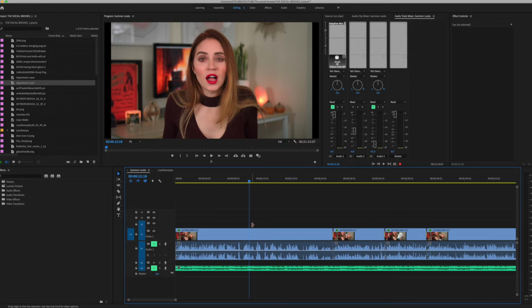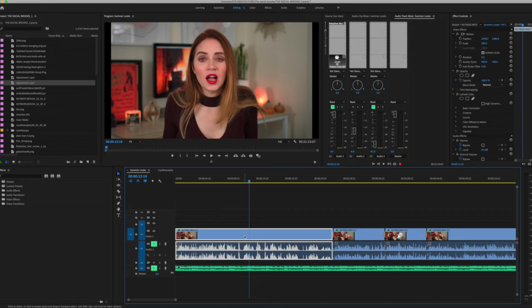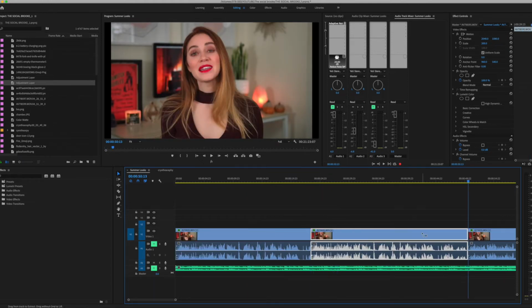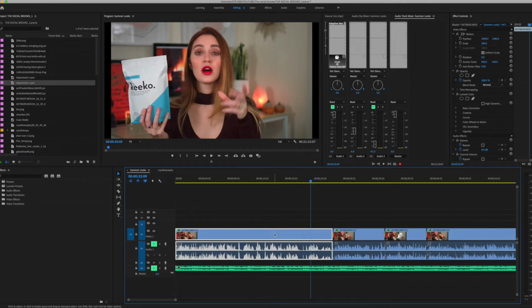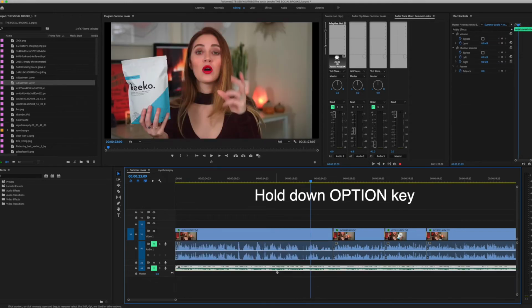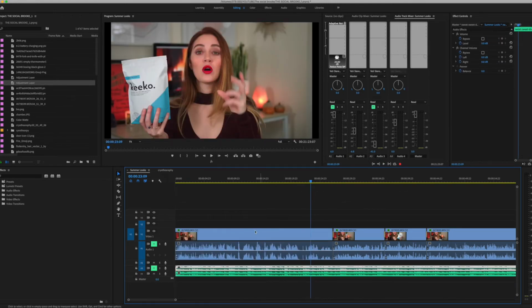Okay, so the next tip is basically copying, whether they're files, titles, adjustment layers, audio files, whatever you want. Instead of grabbing a certain clip, hitting Command or Control C to copy it, and then hitting Control V to paste it, all you have to do is click on the file, hold down Option, and this is on both systems, and then just lift up. And now you have an exact copy, whether it's a file, an audio clip, an adjustment layer, or a picture. This also works great for titles too.